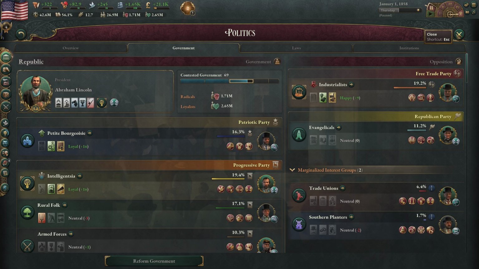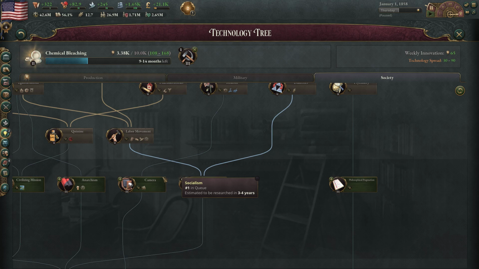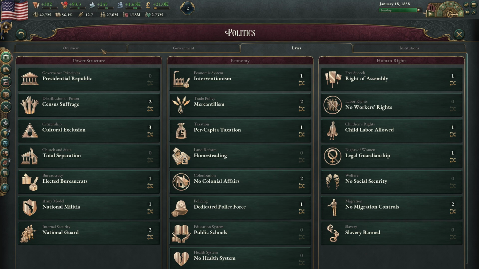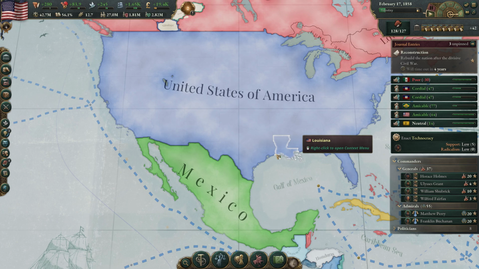So the Progressive Party. Let's see if I can make people realign. This might make people think twice. Give them something to think about. Now, I would like to go back to racial segregation as soon as the Civil War's over, so I can get a bit more authority. Got 4 years for that.